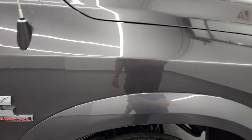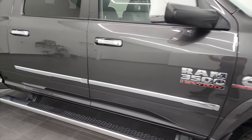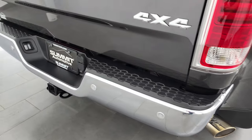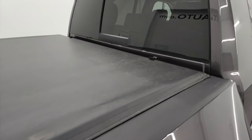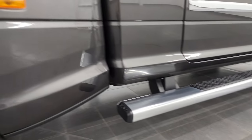The passenger side front fender looks really good, and the passenger side front rim has no major scuffs or scrapes. Granite Crystal has a good amount of metal flake to it — a really cool color. As you go down this side, take note of how clean that body is and how reflective and mirror-like that paint is. I take these HD videos so that if you're far away and cannot make the trip but are still interested, you can see and hear the truck and have confidence before you even get here — no surprises, so you can make a smart and informed buying decision.